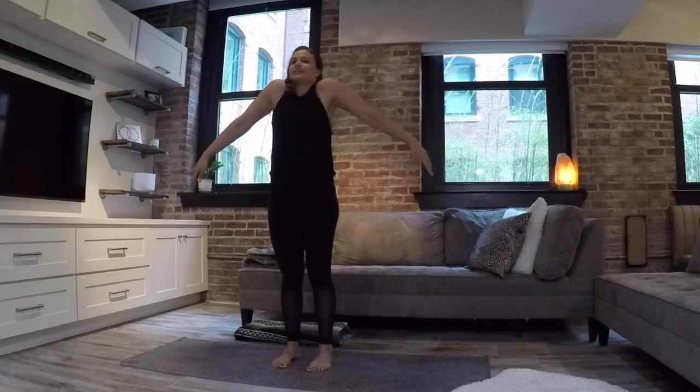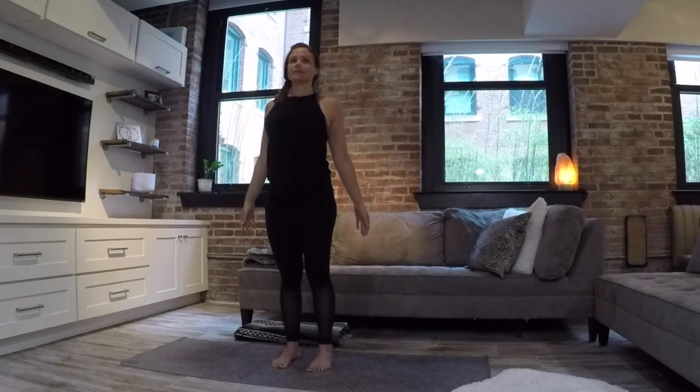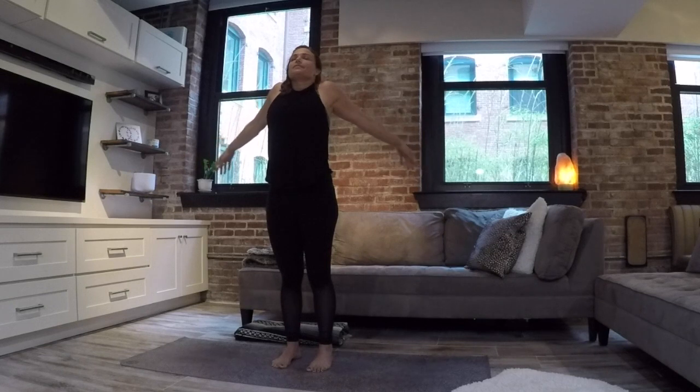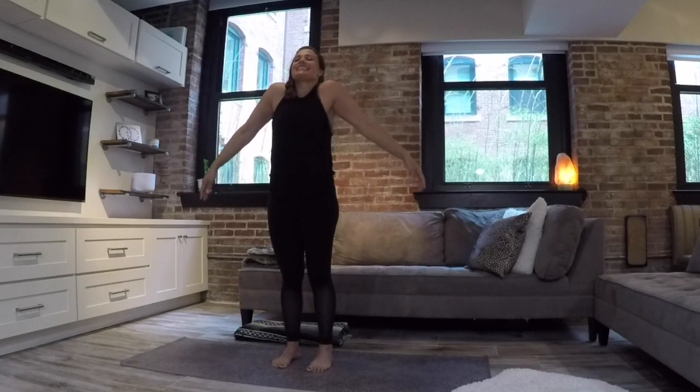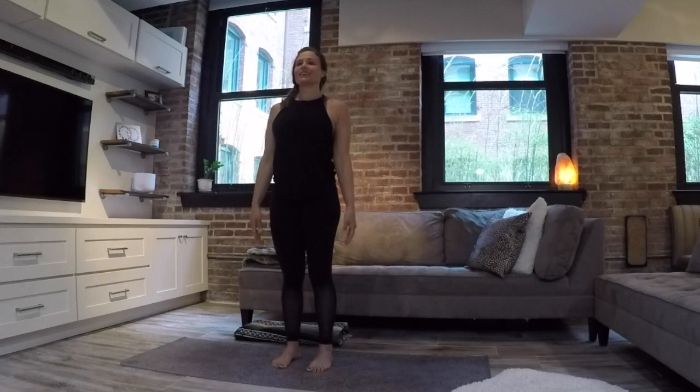Draw your shoulders up to the ears as you breathe in, and soften the shoulders down the back. 2 more. Inhale and exhale. Maybe a sigh. 1 more breath in. 1 more breath out. Good.